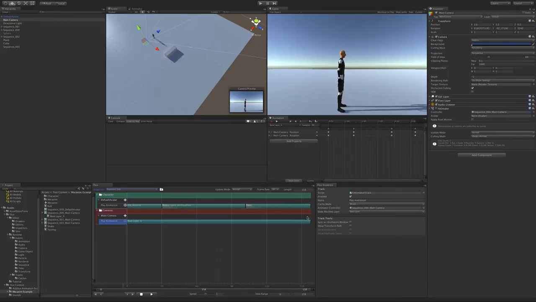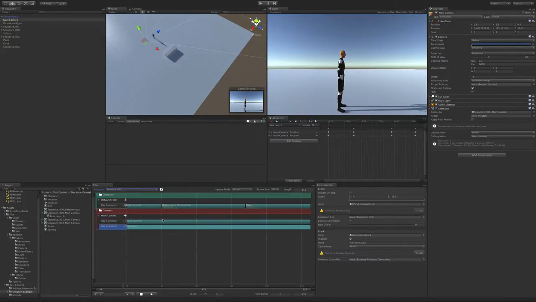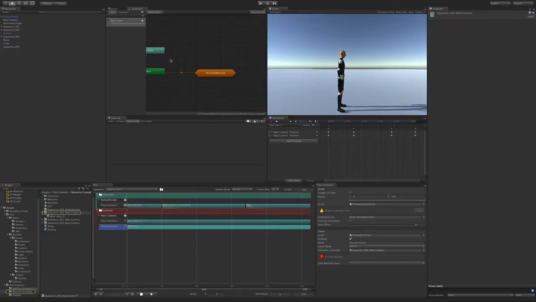to it. The first thing we need to do is add a new play animation track. Then we select the same animator controller being used on the other track. This is very important as an object can only have one animator at a time. Now you'll have to choose which layer to use. Since we just have one layer, let's open the animator window and create another one.